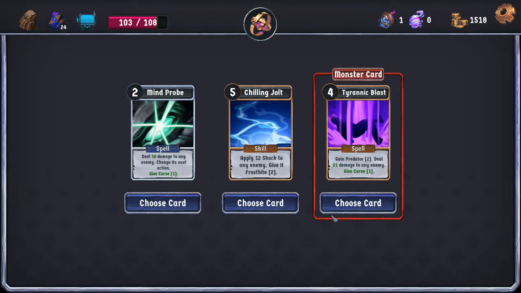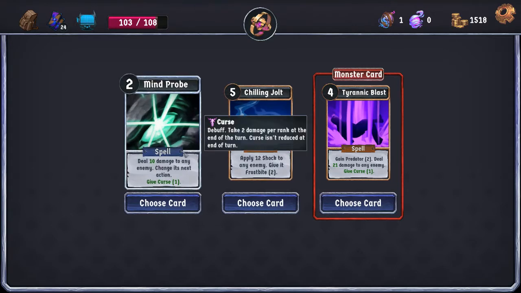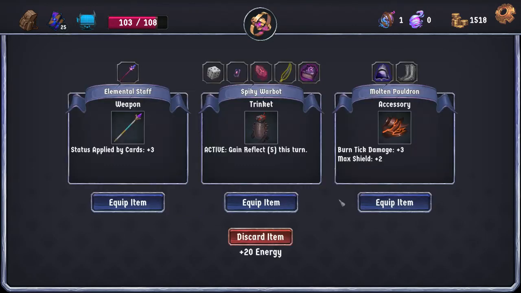This is not the card that we were hoping to get. None of these are the cards we were hoping to get. Mind Probe is still just such a weird card. I just want the Tyrannic Blast. I don't want any of this.